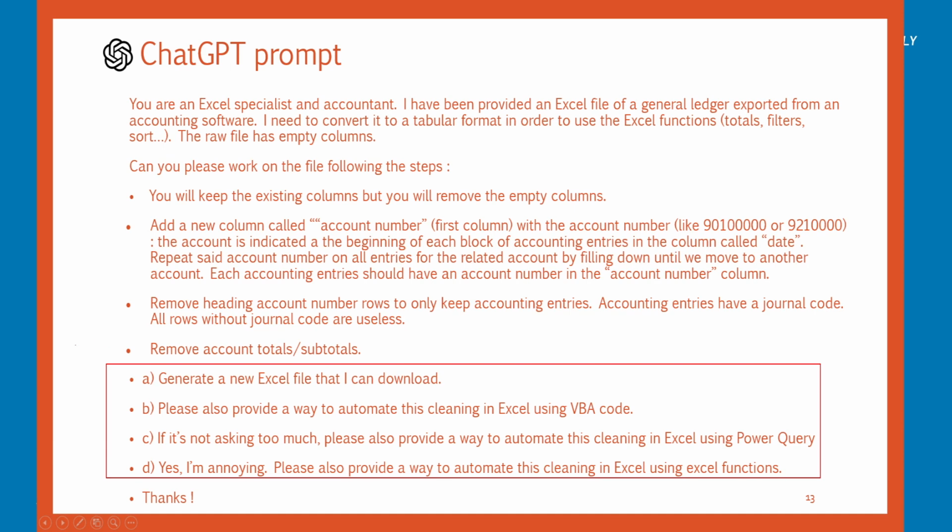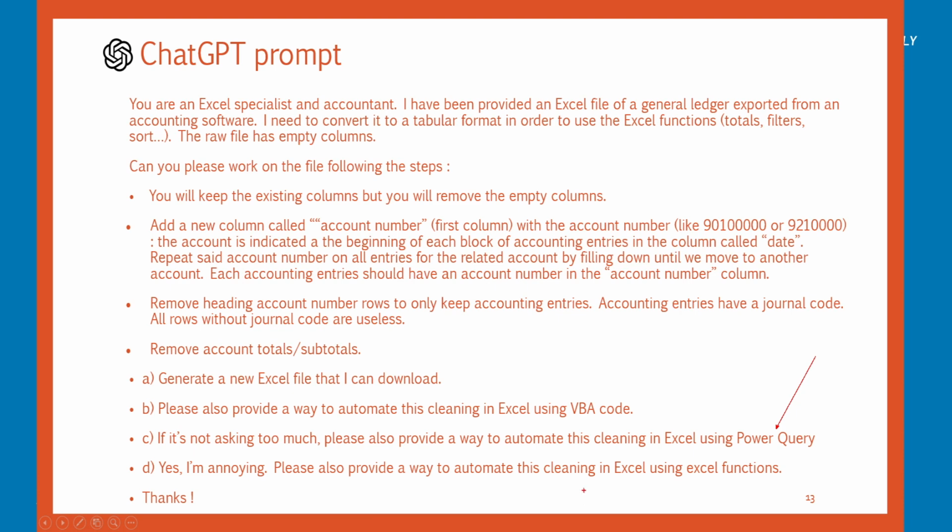And also, since ChatGPT can do it, I will ask it to provide me with VBA code to do these same actions. So it will be interesting to see if ChatGPT can do it. And also how to do it using Power Query. And finally, I will ask how to do it using Excel functions. So this is a very deep prompt, but as you know, in ChatGPT, the longer the prompt, the better the answer. So let's see what it will answer.